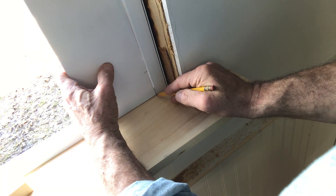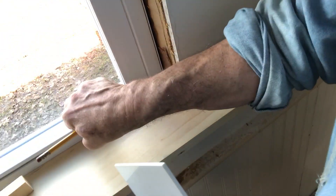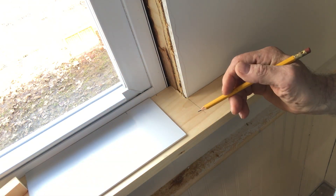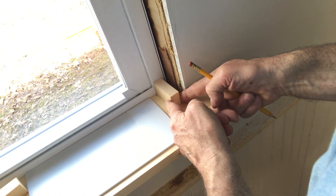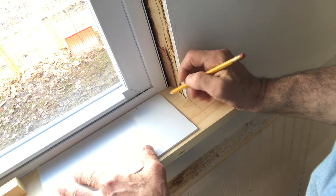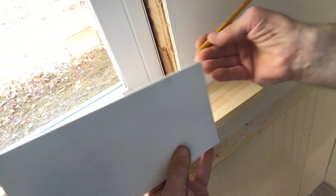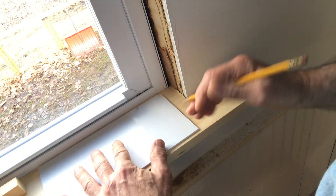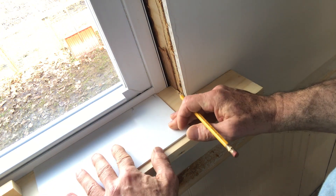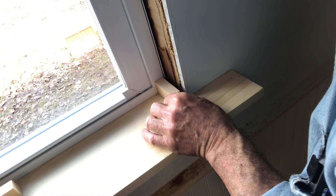I'm going to lift the window up, grab the square, and use it here like a straight edge — bring it right down and make a mark right on the edge there. I'll do that on the other side too, then close the window. Now I need to get a square mark off of here. My extension jamb right here — I have a little piece, and I don't want it flush out here, I want it back. I'll determine what looks good: about a quarter inch. I'll mark it right here and mark it on the other side when I go over there. I'll come right up to this — we call this a reveal, this quarter-inch roughly reveal. With the square back here, I just go like that, and that gives me the place to position my extension jamb.